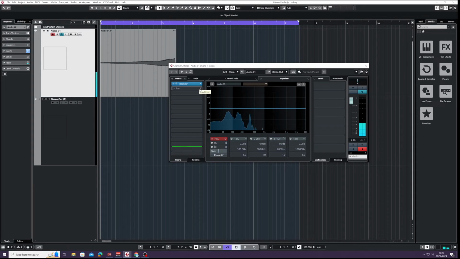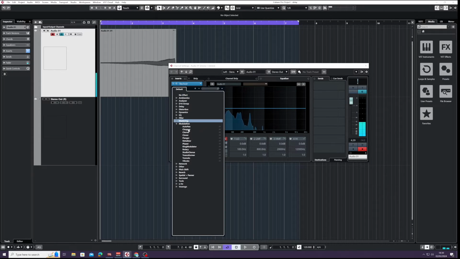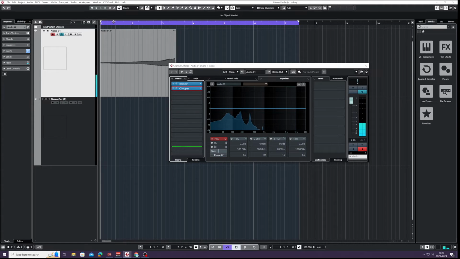When I see people using Cubase a lot, one of the plugins that gets ignored a fair bit, which I use a lot, is under modulation, the chopper effect. I quite like quite a hard cut on it. Set it to something like an eighth note, so you've got 8 of them per bar. Perhaps bring the mix down a bit for this. And we'll end up with something like this.